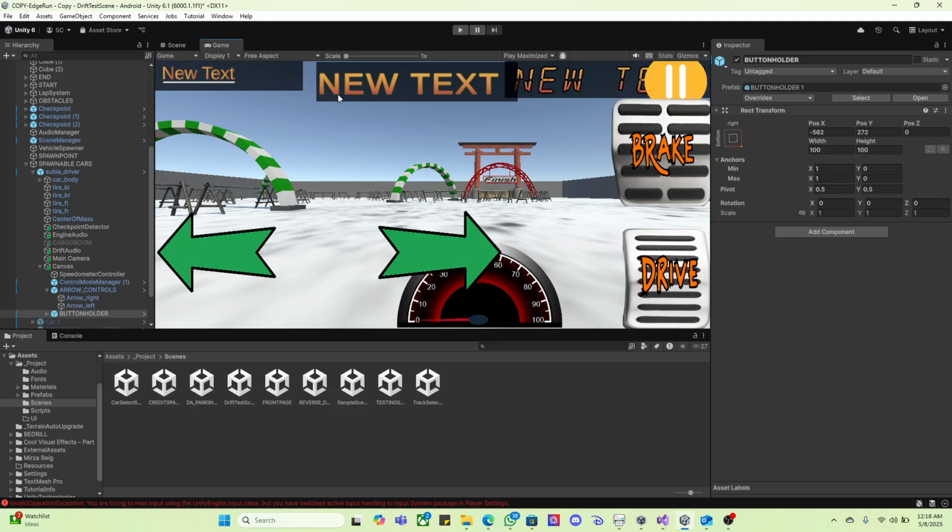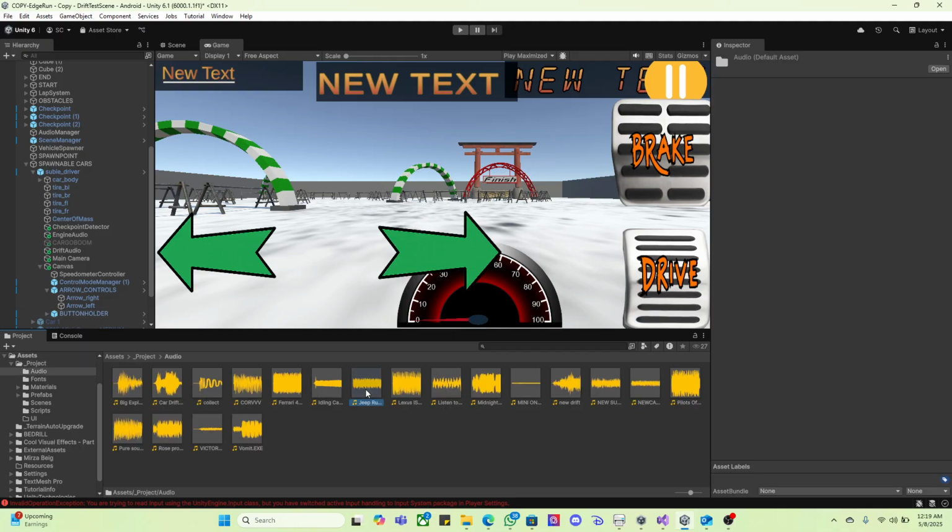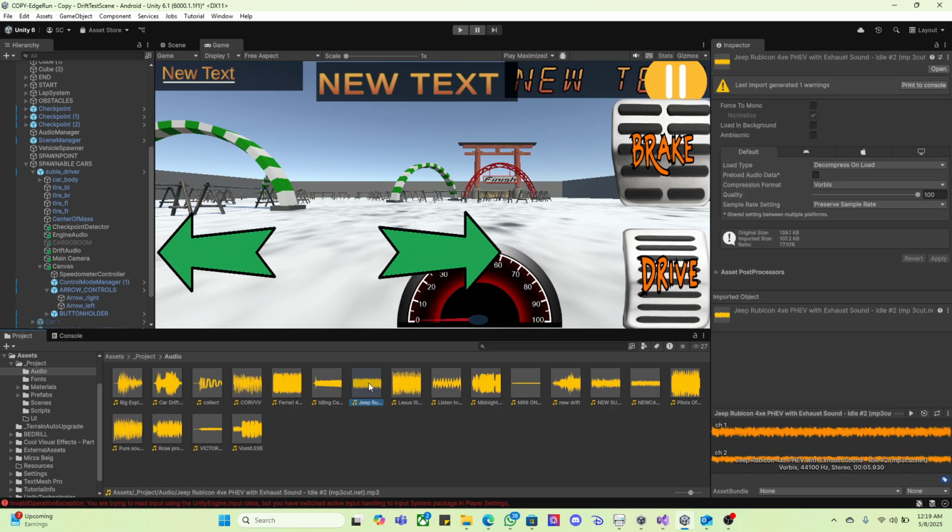I also updated the songs for the Corvette and the Jeep. At the end of the Corvette song, it was kind of popping. I guess maybe the way I cut the audio file, it cut at an abrupt stop. So I fixed that, and I also changed the Jeep sound because the original Jeep wasn't sounding as good, so I just swapped it out for a different Jeep sound, so it actually sounds better. So yeah, that's pretty much all I did today.